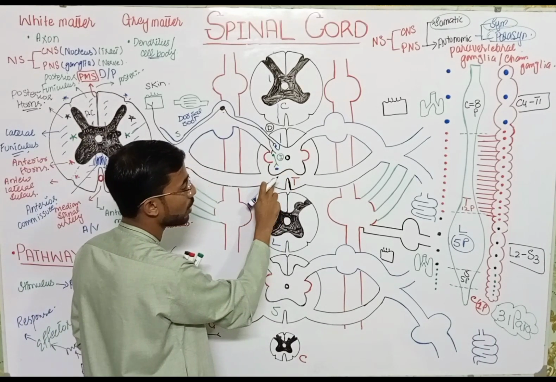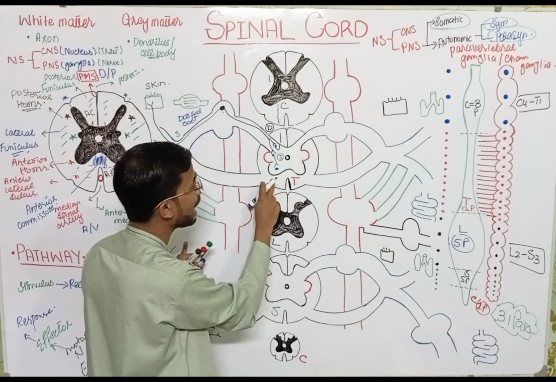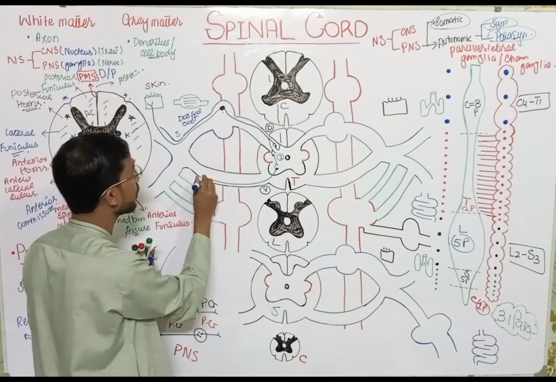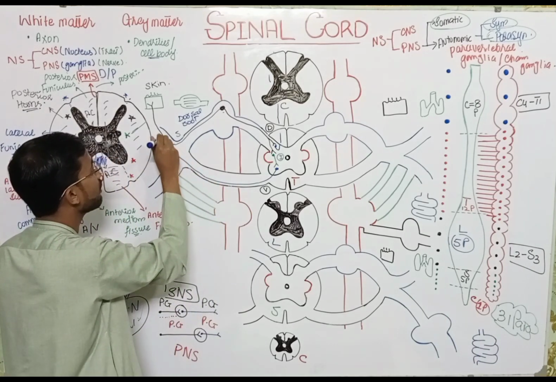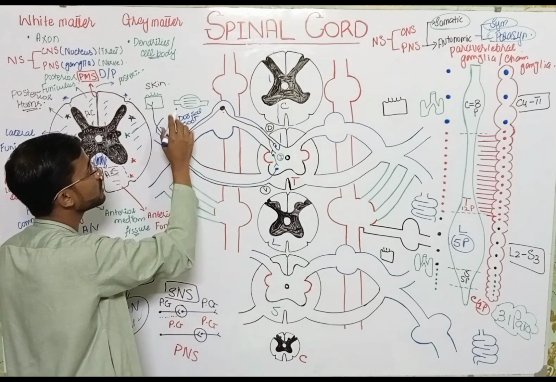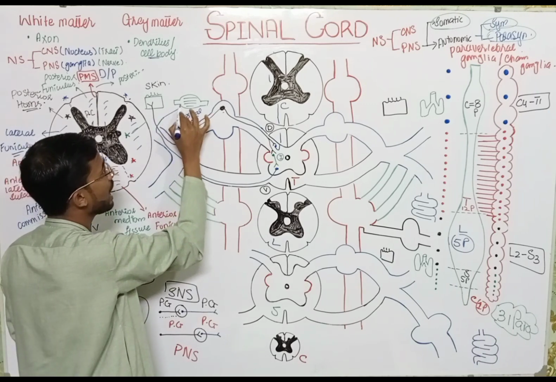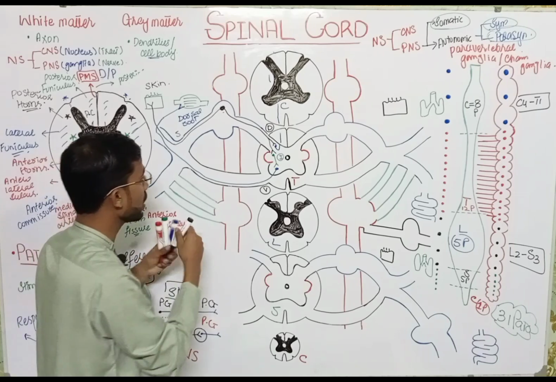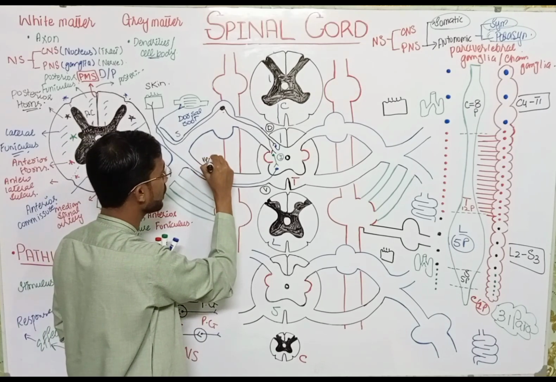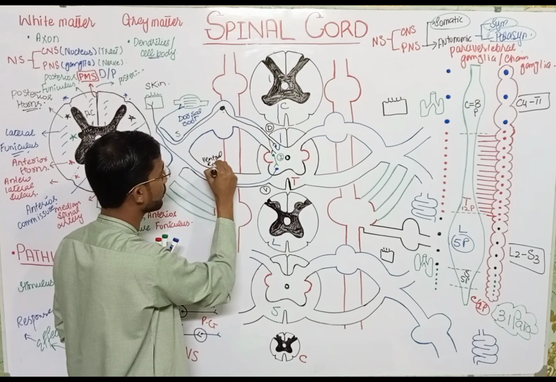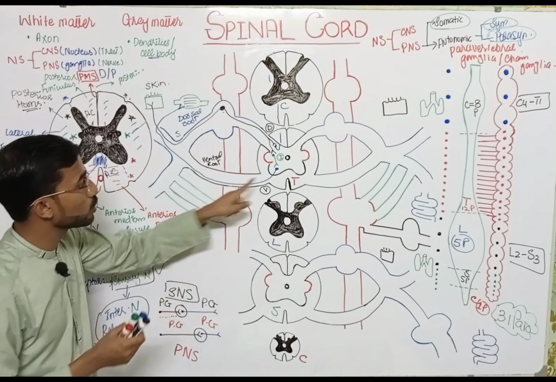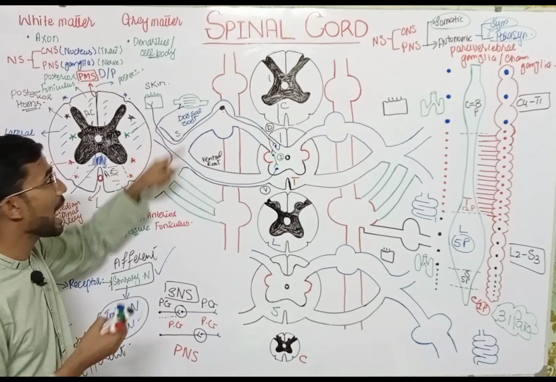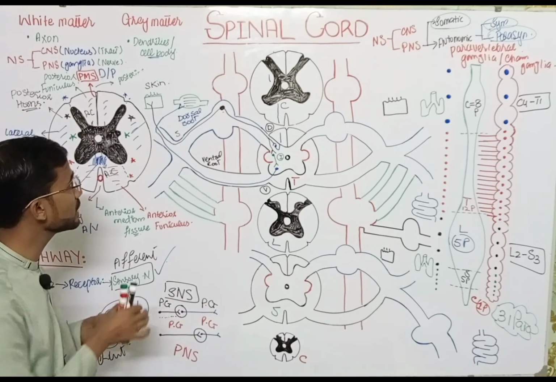at the anterior horn, the message again moves back through the ventral root and ultimately reaches, let's suppose, a muscle. The message reaches here through the ventral root. Here is actually the ventral root. So the message through the ventral root reaches the effector, which may be the muscles, and we pull the hand. So this is the case.